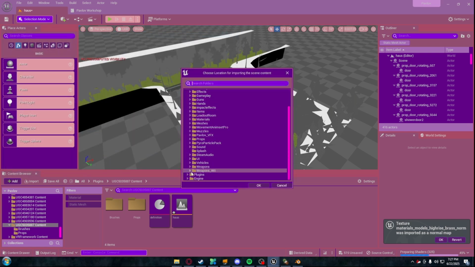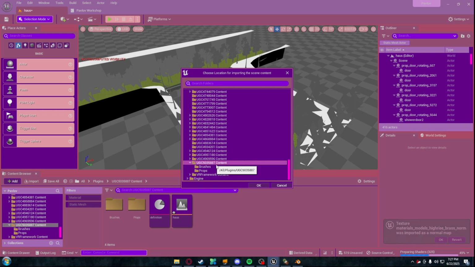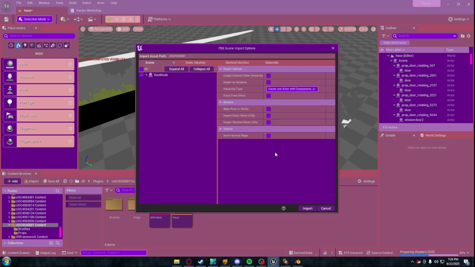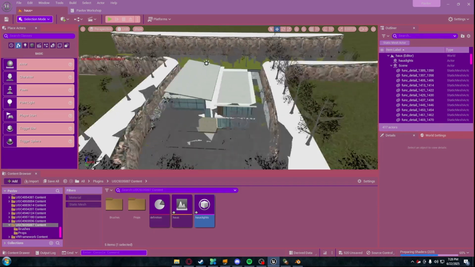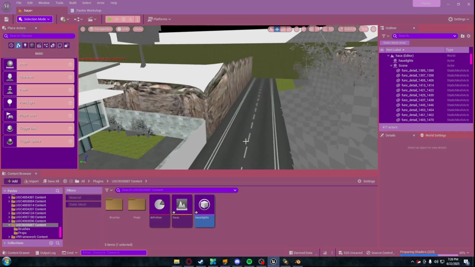Don't know why it's in there. It's like that. Import. And that should give you your lights.